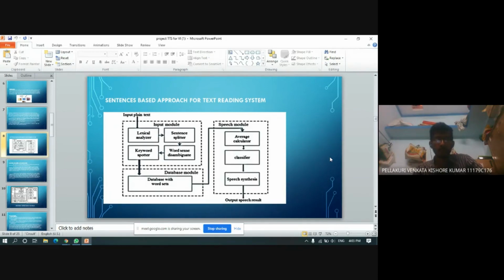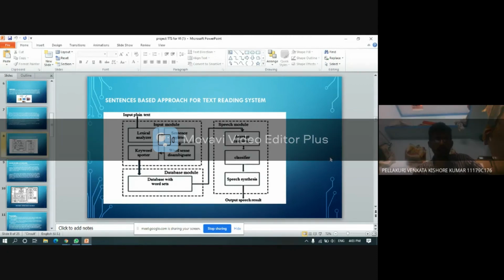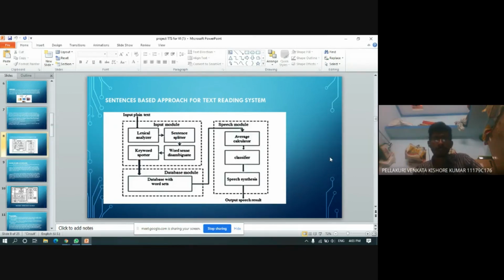In the input module, we have a lexical analyzer, sentence splitter, keyword explorer, and another database module. The database is with the sets of words. This information is transferred to the speech module. It converts by using an average calculator, classifiers, and speech synthesis, and the output is audio.